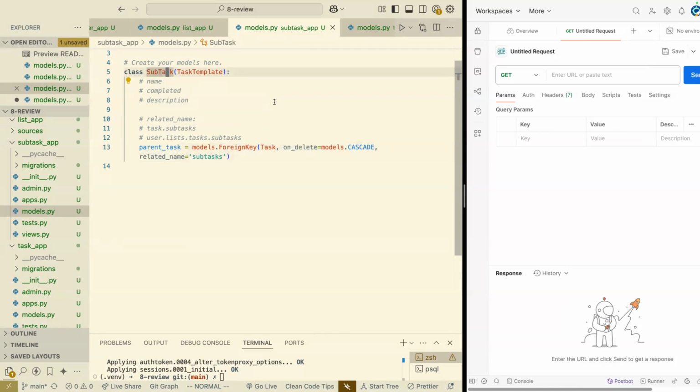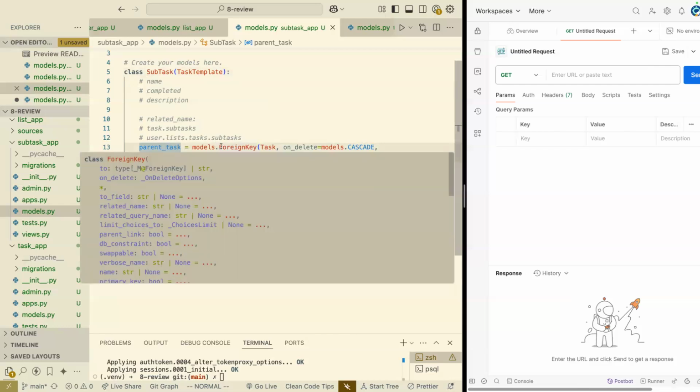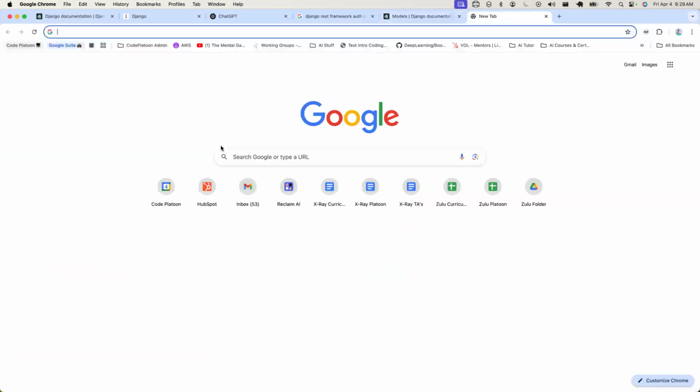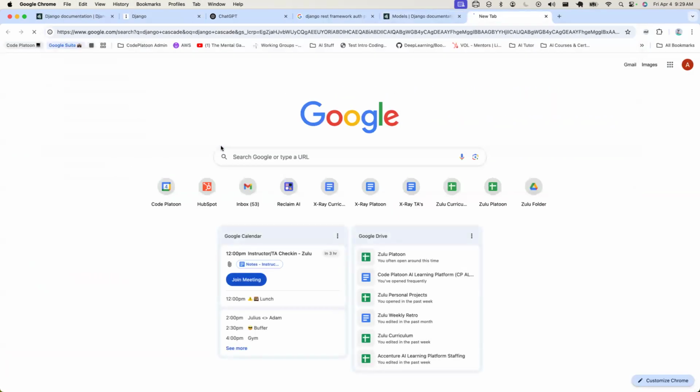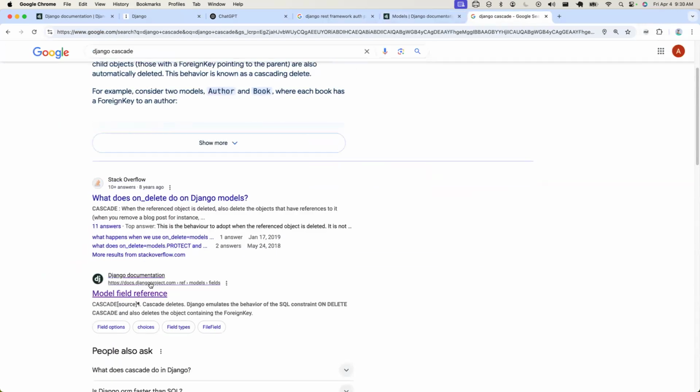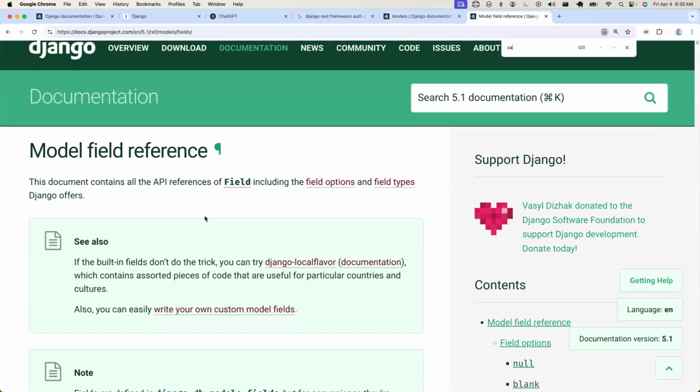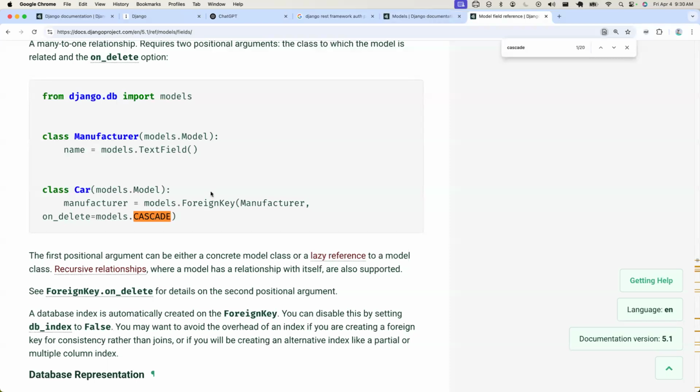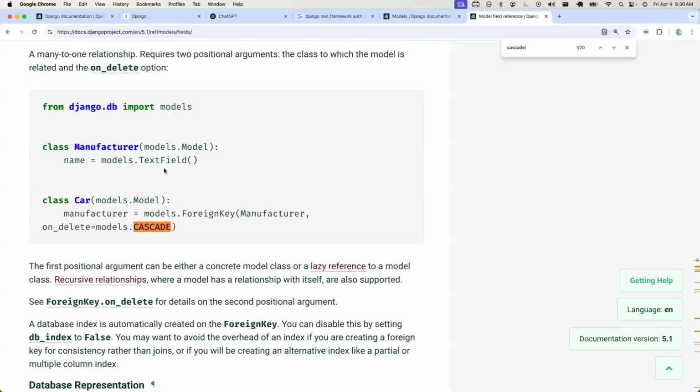If you had, say, the subtask had a many to many relationship and you deleted one of them, that would just remove that parent task from there and not the other ones that it was related to. Deleting a subtask will never delete a parent task. If I delete a parent task, it will get rid of its subtasks. Let's make sure I'm not losing my mind here, but I'm pretty sure. Because otherwise, it really would be confusing.